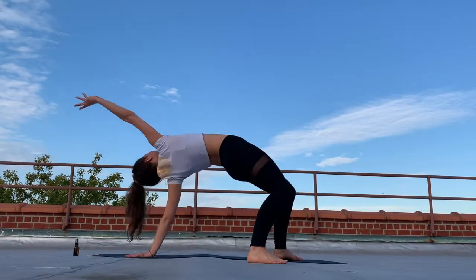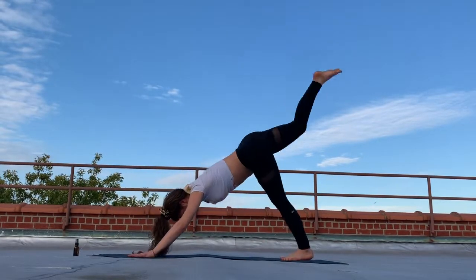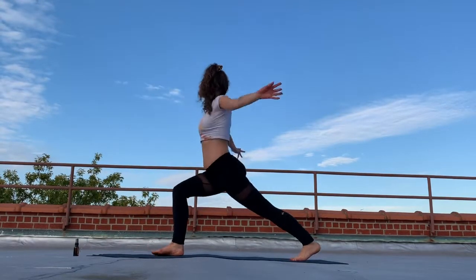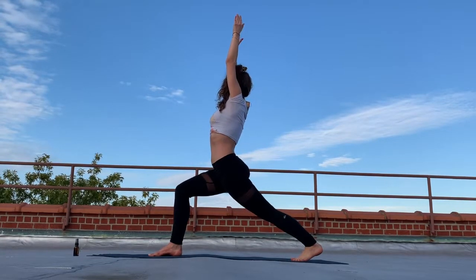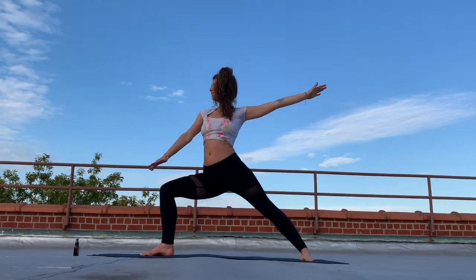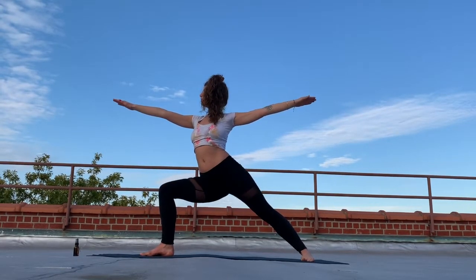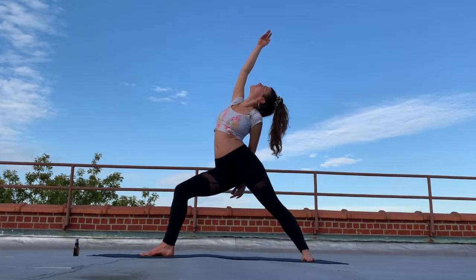Wild thing. Flip it back over, right leg comes up again, bringing our knee in between our hands as we lift up into high lunge. And spiral into warrior two. Reaching forward, up, and back, peaceful warrior.